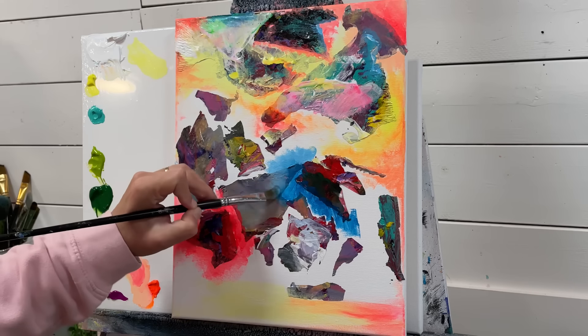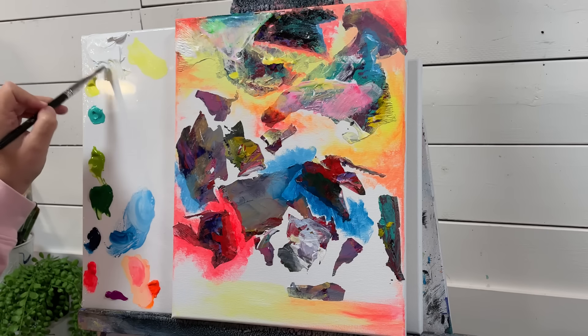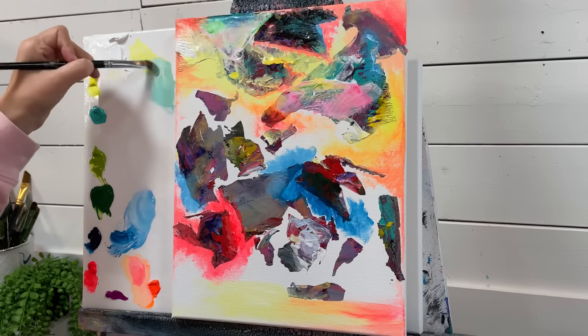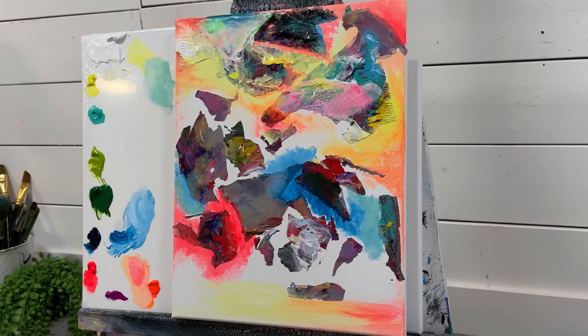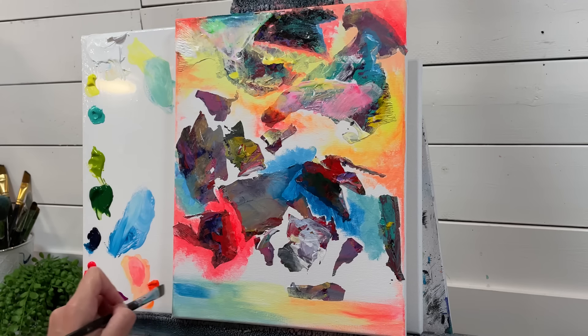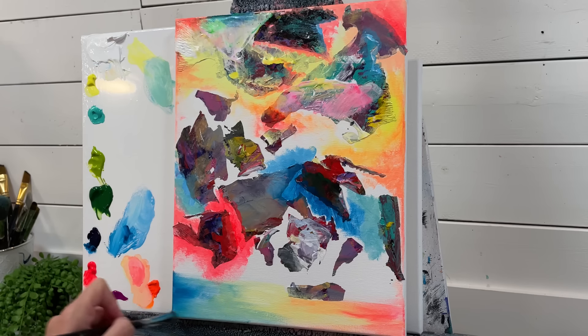I'll just add a little bit more white in here. I'm going to take a little bit of yellow with that blue that's in my brush and add a little bit in here. Put a little bit of water on my brush to release that paint — just by picking up a little bit of water you can help release it. I'm going to gradiate a little bit here, have it a little more saturated and darker on the edge. Apply a little bit more paint, less water, shorter brush strokes. Then I'm going to rinse my brush out thoroughly and dry it off.